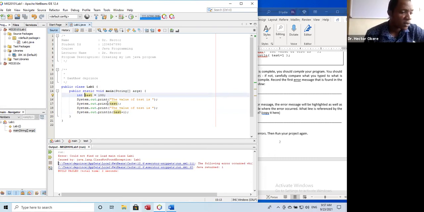Fix this. Why are we having no main class found?